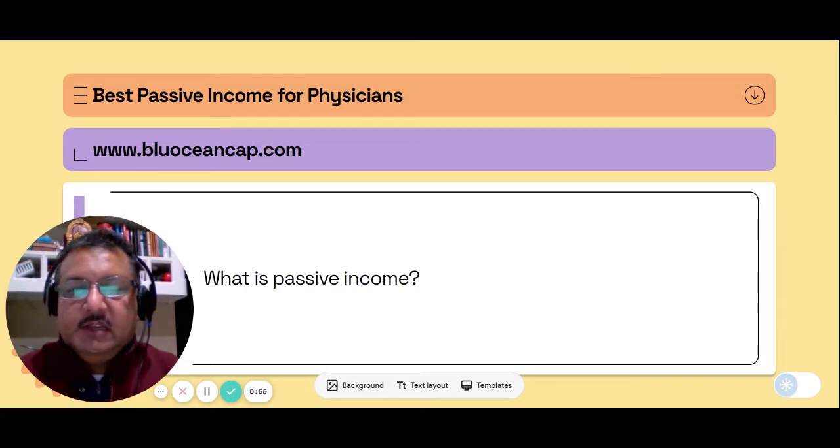What it allows you to do is grow significant value of wealth by having these passive income streams. So you've invested over a period of time in 10 or 12 such investments and those investments keep giving you money year after year, month after month. That's why I think the best passive income for physicians is real estate, especially if you're a sponsor of syndicated real estate.